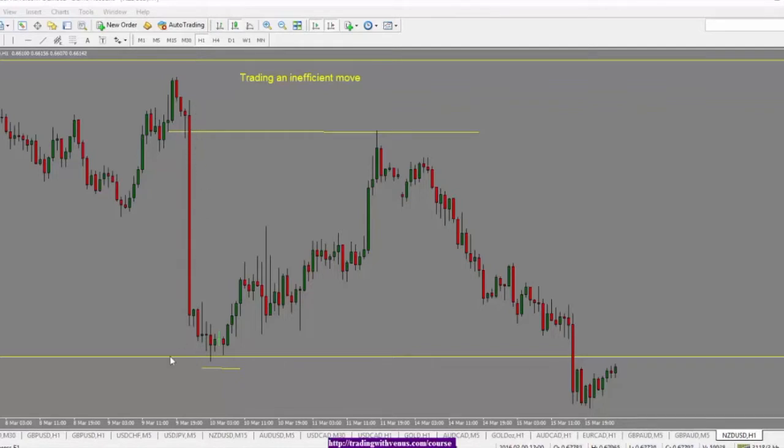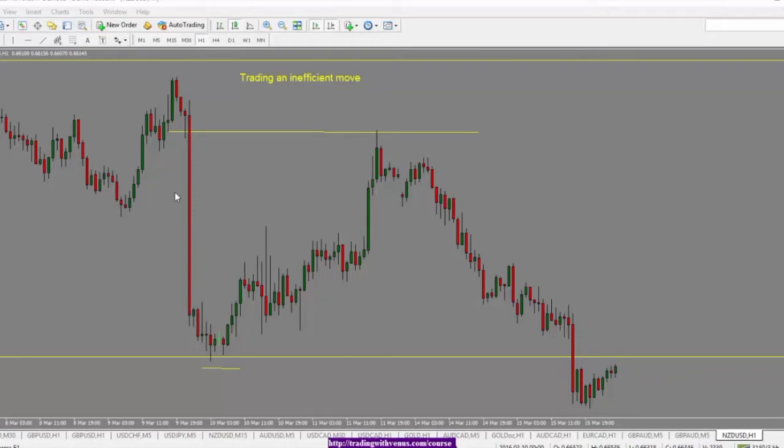Once your big candle has formed, you want to give the trade some time to settle in. You don't want to just trade against the momentum in price. You want to wait for the selling to finish essentially, and you're looking for buyers to come into the market. And the way you can tell that the buyers have come into the market is by looking at this big engulfing candle. So these candles that you see, the green candles that you have here, are very, very small candles. There's really no substance in these candles. So we are looking for a nice big engulfing candle. Once we get this candle, we can take a buy entry.